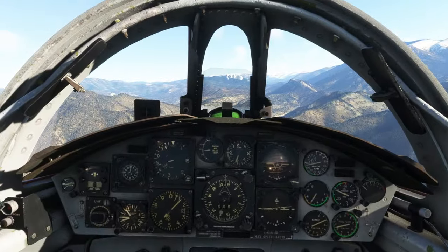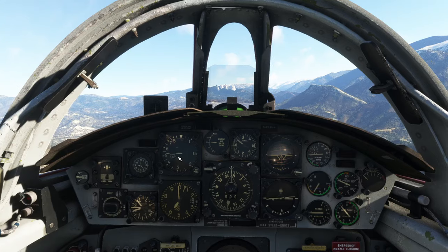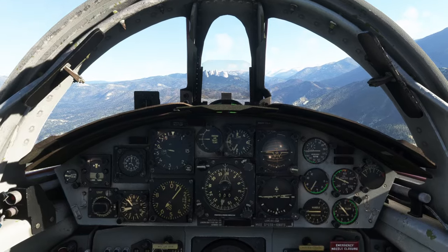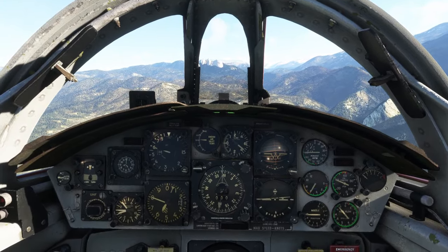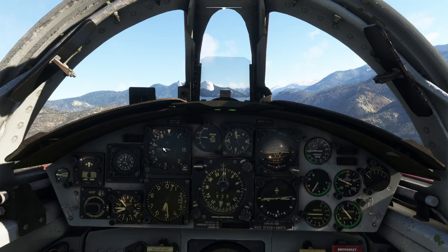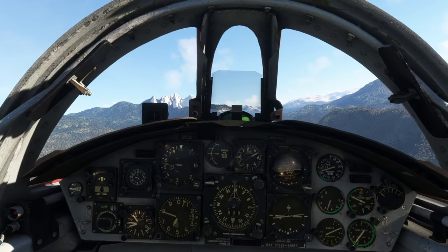We could open this up — if we do so, watch the indicated airspeed. That's Mach 0.8 we've just gone through, now Mach 0.9. It may not go supersonic at low level too easily; it depends on the loadout — we've got the tip tanks, remember. It's edging that way though — look, it's getting up towards Mach 1. It's probably not going to quite make it; it's not quite clean enough, probably. And it's arguable in the simulator if it's accurate or not in that regard.